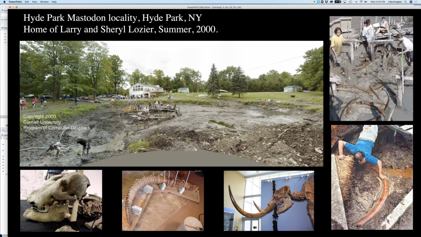And when they drained the pond, they found an entire skeleton of an American mastodon lying at the bottom of their pond. And being really good people, they probably could have sold the skeleton for a tremendous amount of money. Instead, they donated it to the Museum of the Earth, and paleontologists from the Museum of the Earth in Ithaca, New York, came and excavated the mastodon and cleaned it and reassembled it, and it is now on display in the Museum of the Earth in Ithaca. And if you ever get to Ithaca, New York, you have to pay the Museum of the Earth a visit and check out the Hyde Park mastodon.